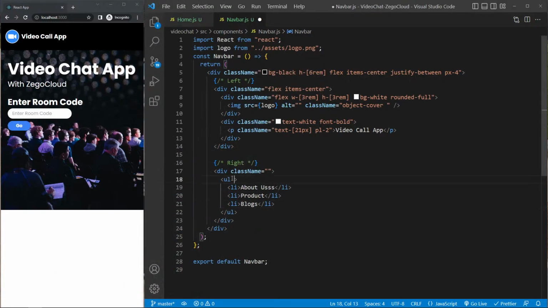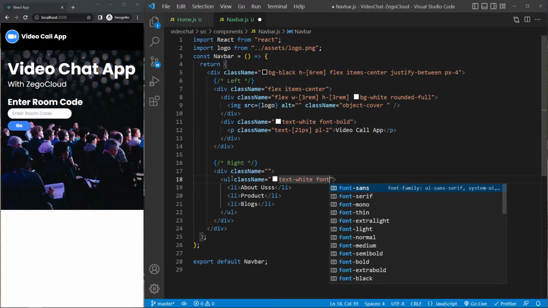This one should be class name, should be text white and font bold.